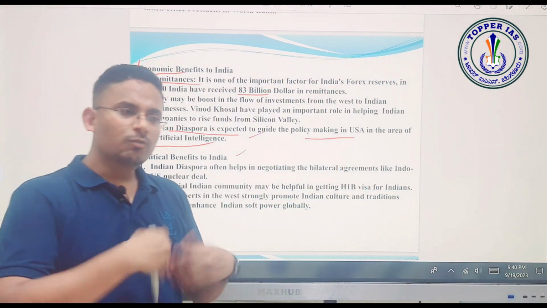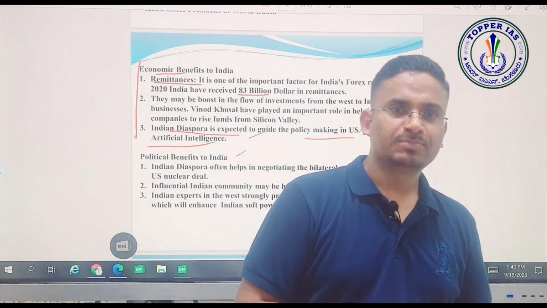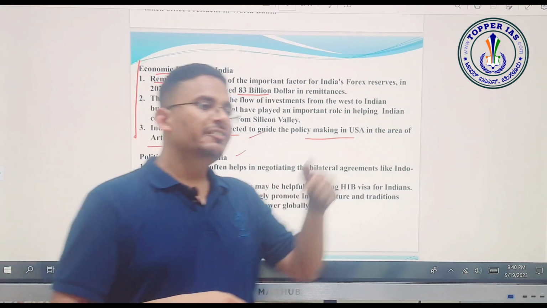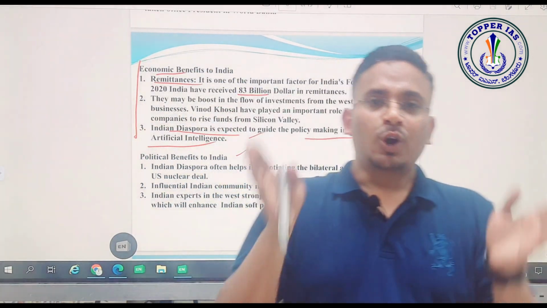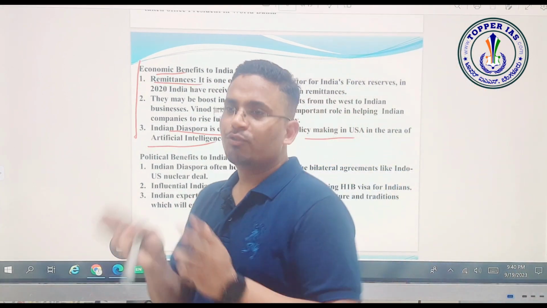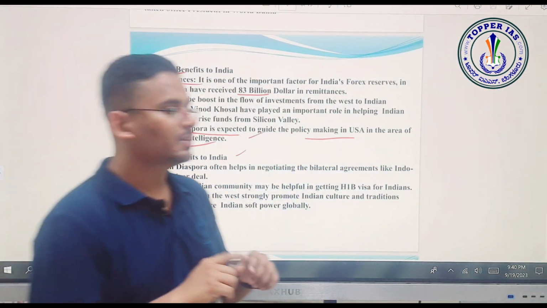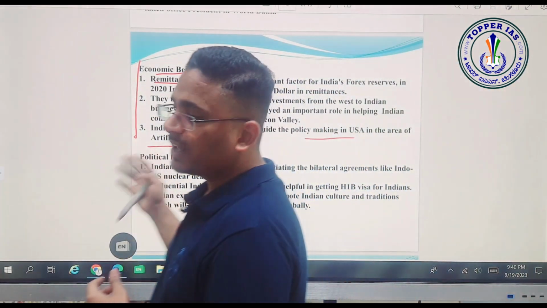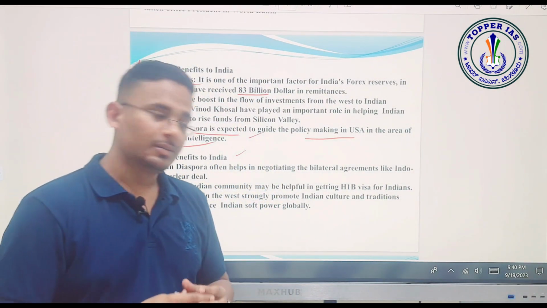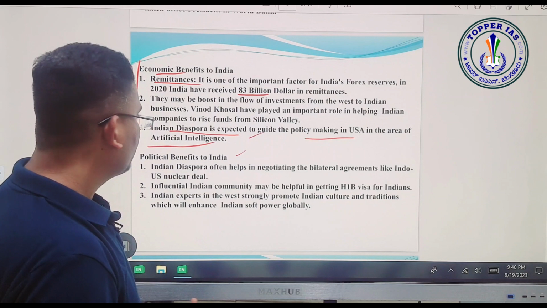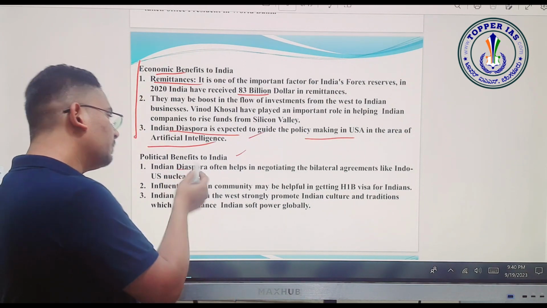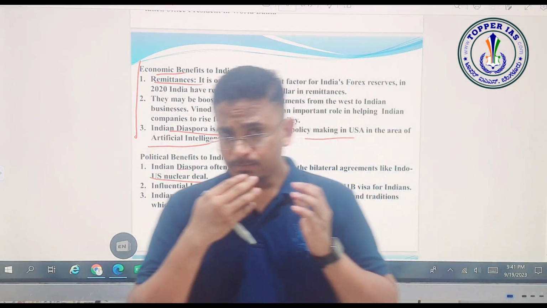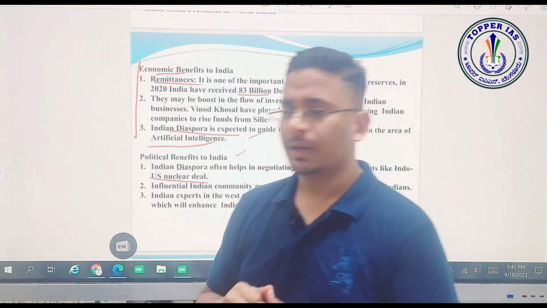See, our country is involved in multiple agreements with other countries. When we are going to make some agreement with some other country, the diaspora living in that country becomes important, because not all agreements are signed on the tables or formally. Most of them are discussed informally, and while discussing informally, the diaspora is a very important factor there. One particular agreement where the Indian diaspora helped India is the US nuclear deal, which was signed in 2007 under the leadership of Manmohan Singh and Barack Obama in America.